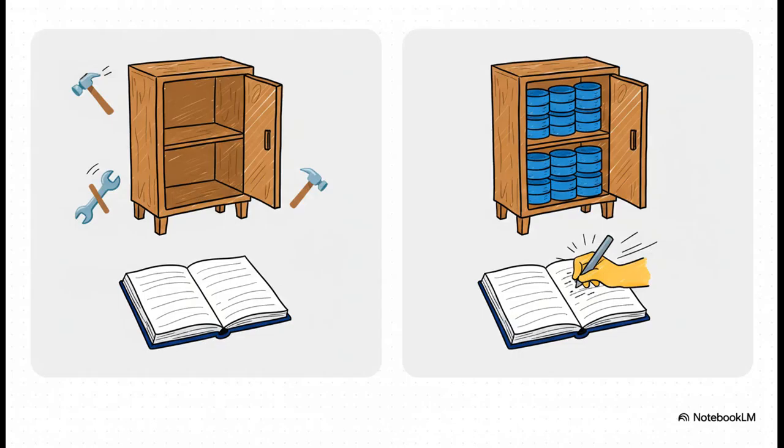Okay, first things first, we've got to get our terms straight. You've got DDL, which builds the structure. Think of it like building a cupboard or making the blank pages in a notebook. But then you have DML, which is our focus today. DML is all about the stuff inside. It's putting things into the cupboard. It's writing on the pages. It's the language of action.